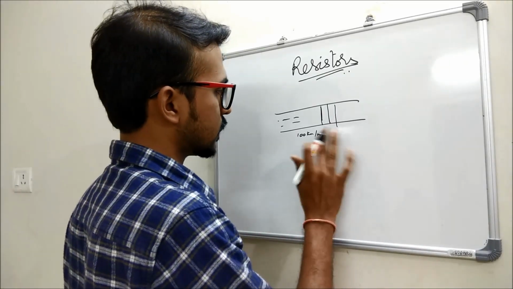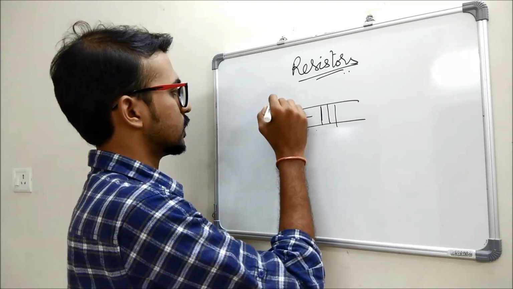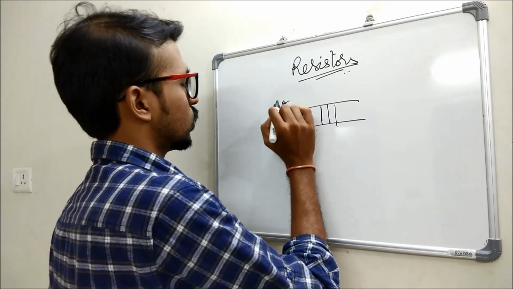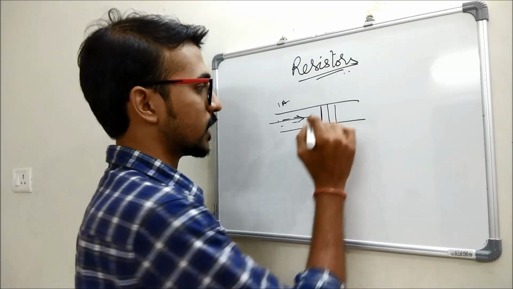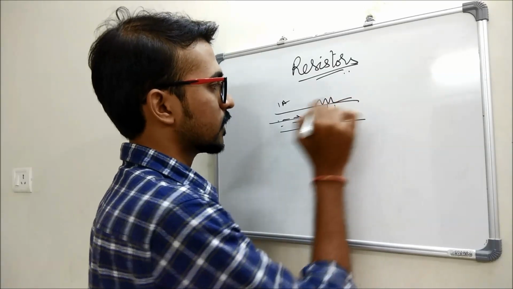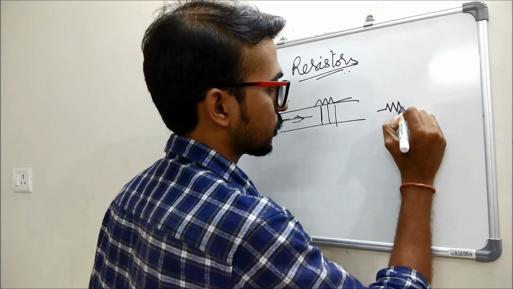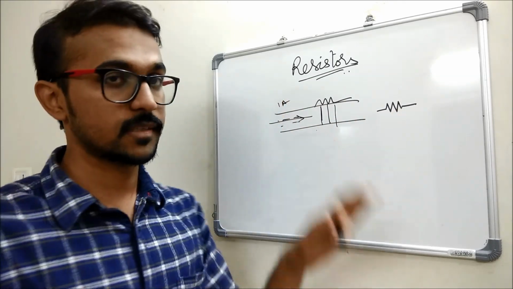Say for example, there is a conductor where current is traveling at maybe 1 amp. When we want to limit or reduce this 1 amp current, we can add a resistor there. And yes, a resistor is shown with this symbol. This is the exact form of the symbol which represents a resistor.